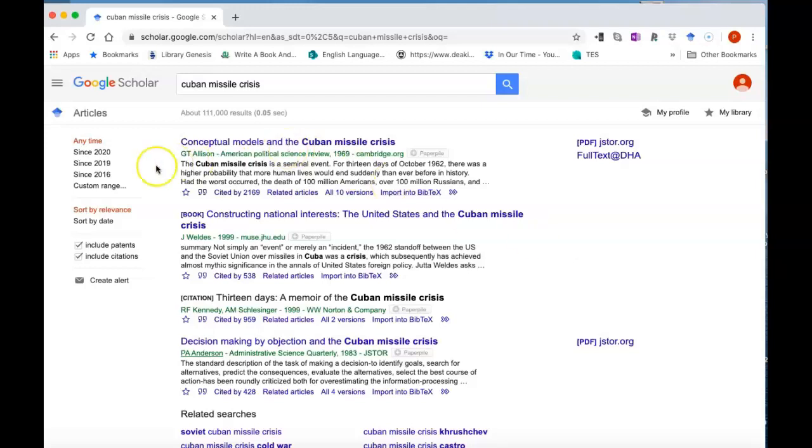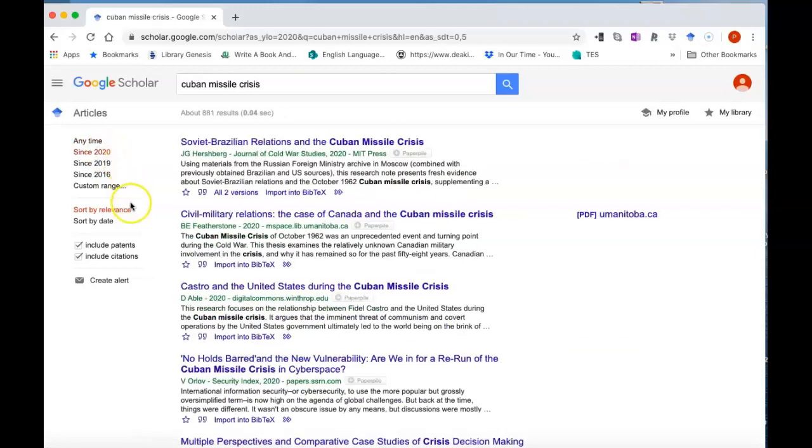One of the things that's very useful in Google Scholar is you'll see that there's a date line, okay? Now let's imagine that I only want to look at the most recent articles on the Cuban Missile Crisis. So I'm going to push this button over here, and that means these are only articles that have been published since 2020, so they're very, very current indeed.